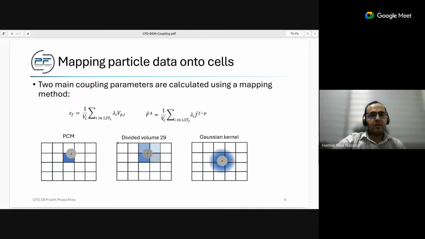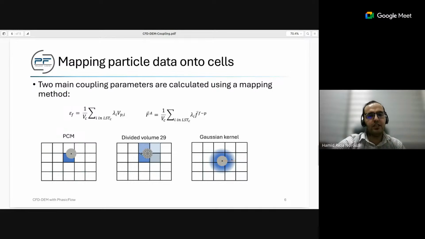The other method is called divided volume 29. This method divides the whole particle into 29 equal volumes, and each of these subvolumes has its own center. Based on the location of the center of each subvolume, we assign that portion of the property to the cells.